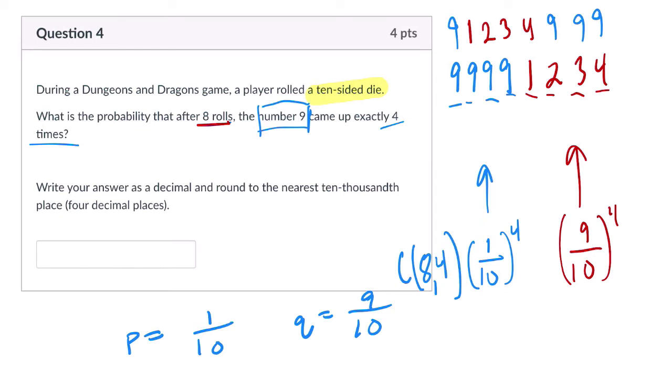And then this is all tied together by multiplication. This is a binomial PDF. If we just multiply these things we'll get our answer. So it's 8 choose 4 times 1 tenth to the 4th times 9 tenths to the 4th. And for 8 choose 4, you can just do 8 factorial over 4 factorial times 4 factorial.